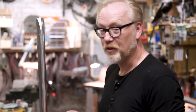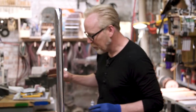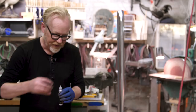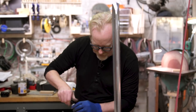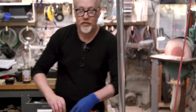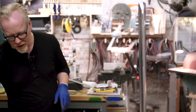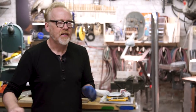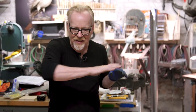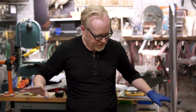I'm gonna let that dry a little bit, but the first thing I have to say is holy crap. This is the silverest silver I have ever come across. I am kind of totally blown away. I just used a lot of it on this blade. I set my regulator to about 30 pounds per square inch of pressure. I set my spread on medium and I went through a lot of it. It seems to wanna go down in a single wet coat and then be set, which makes total sense.